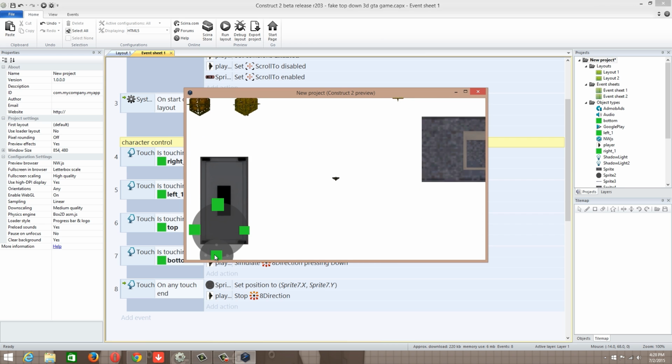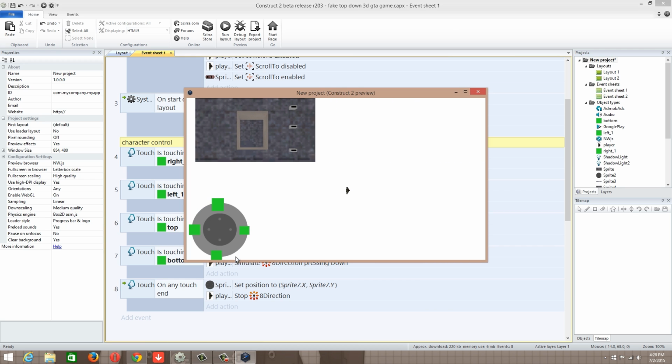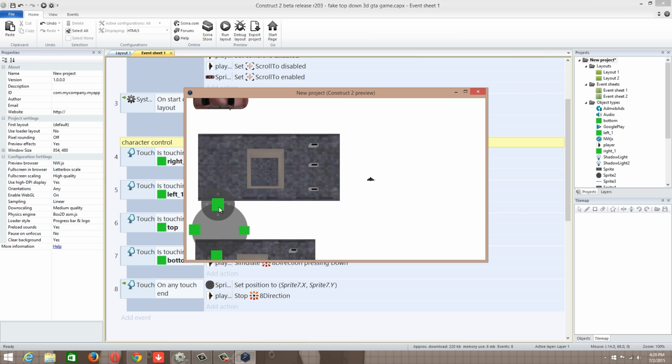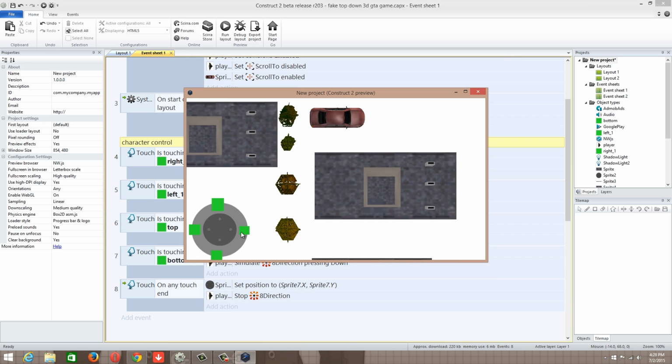Okay, so what we can also do, again, not the best setup, I'm going to work on it to where wherever you touch, he will actually rotate to. I'm just making sure I know and understand the code. So that works. So what we need to do is now work on the car.